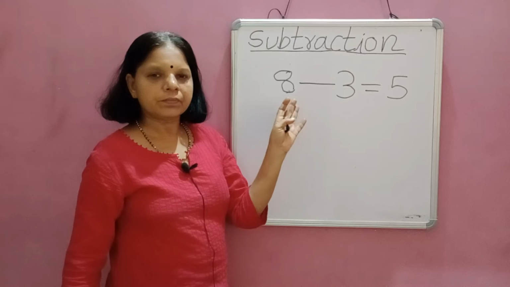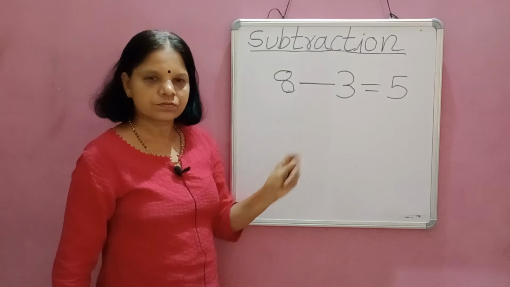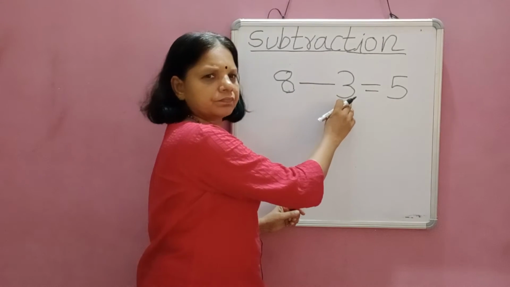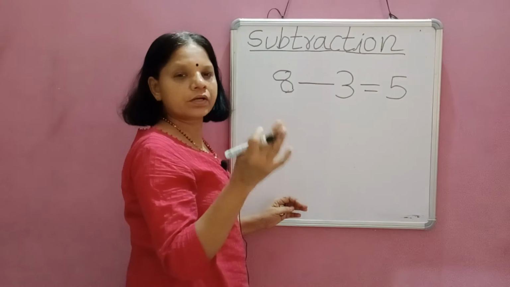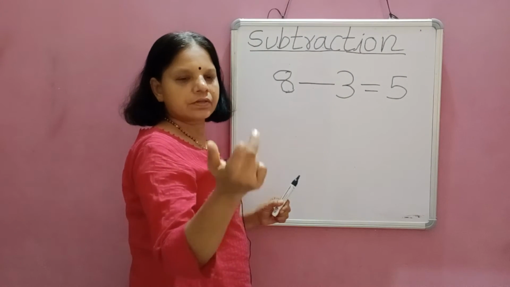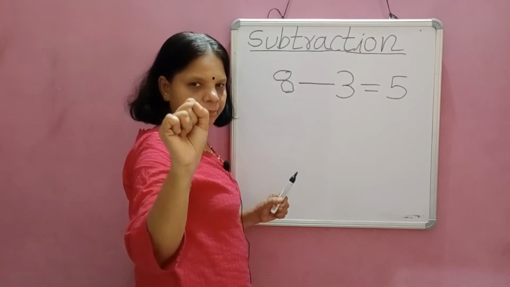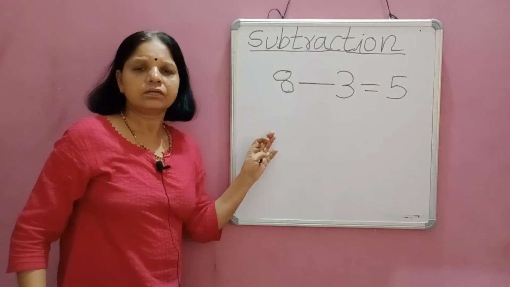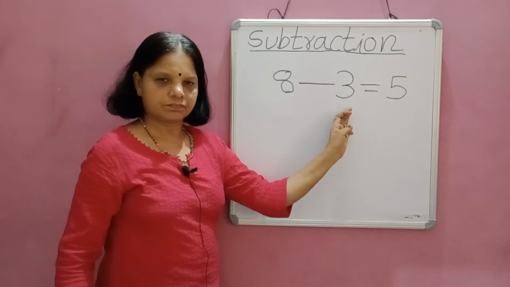So this also you can do in another easier way, by using the concept of addition. You can count up from 3, that is the smaller number, to get the bigger number. How many units are counted up? Start from 3: 4, 5, 6, 7, 8. 5 units we counted up. So 5 is the answer. So anyway you can do the process. The main thing is, what is the difference between 8 and 3?